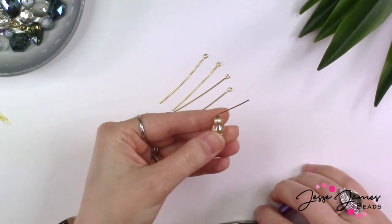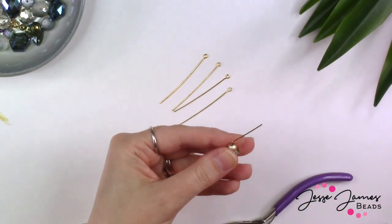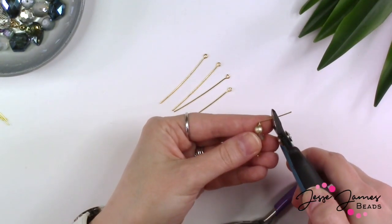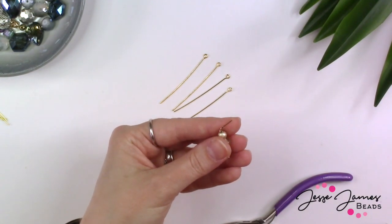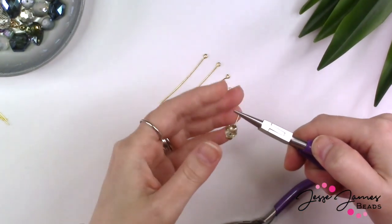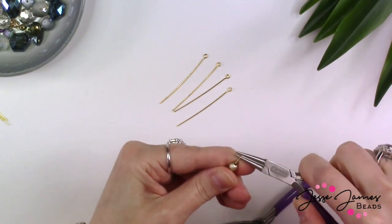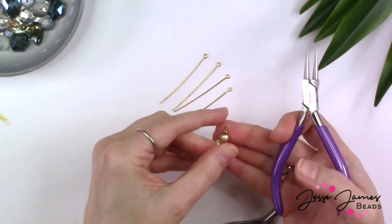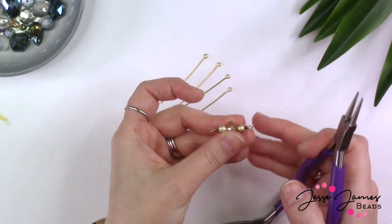Now you can use your finger if you want to, or you can use your pliers to help create that bend in the wire. And then we want to come in with our cutter tool and trim off some of that wire, leaving ourselves 1/4 of an inch to 1/2 of an inch left over. And then we're going to come in with our round nose pliers, grab that wire right at the tip and roll backwards with those round nose pliers, rolling back towards the beads to create a loop at the top of the beads.